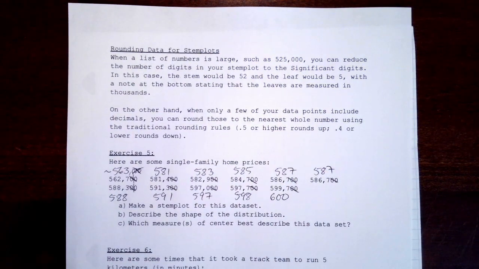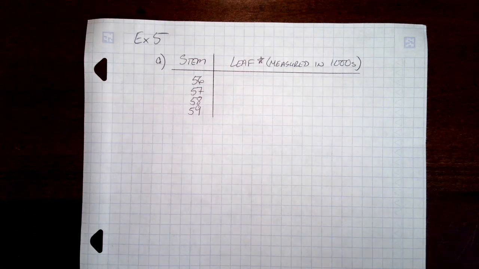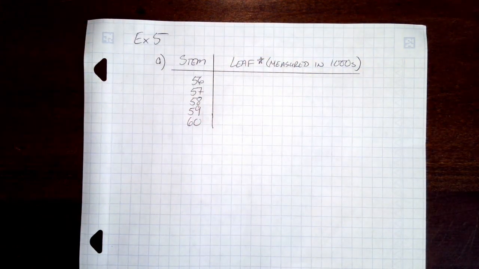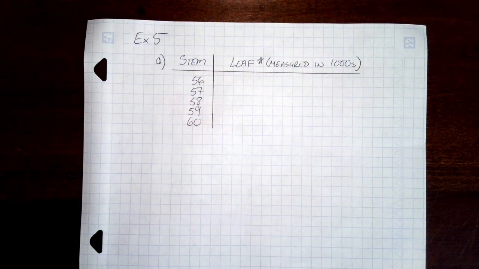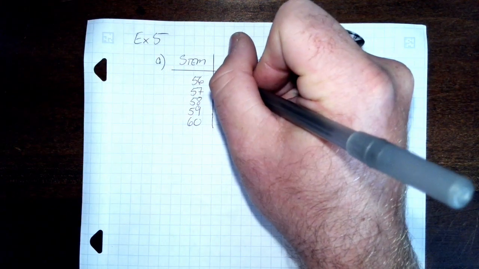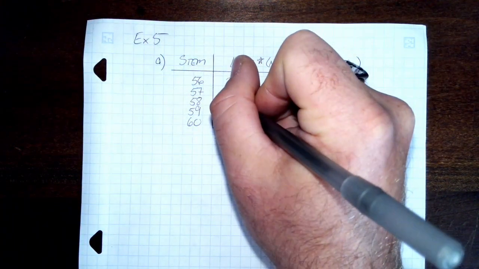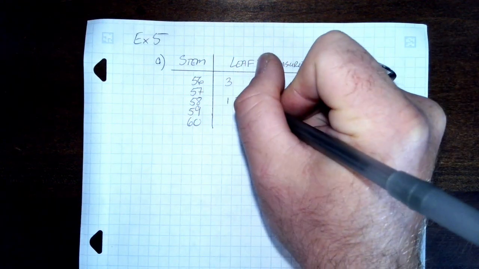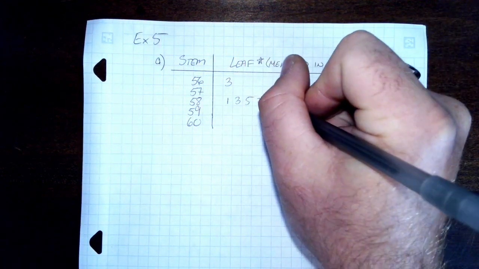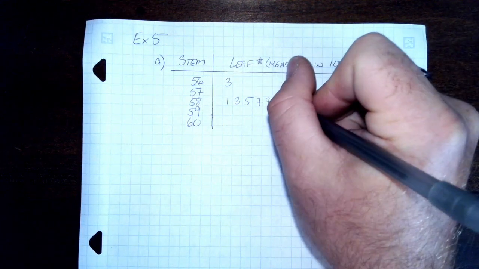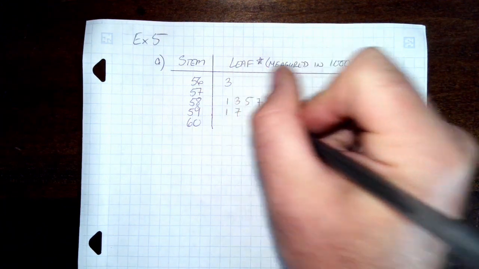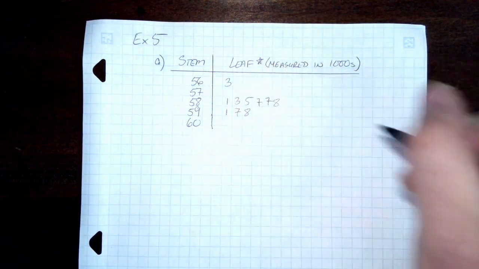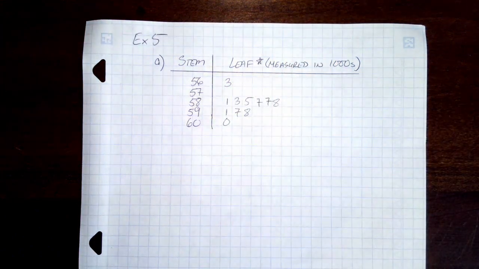Okay, so now we're ready to start making a stem plot. It looks like I might need to add a little section here. So our stems start at 56 or 560 and end at 600 or 60. But now it's going to be a little bit easier. 563 we found. We also had a 581, a 583, 585, 7, 7, 588, 591, 597, 598, and 600,000.